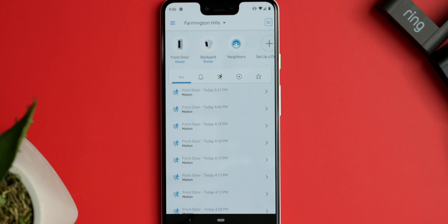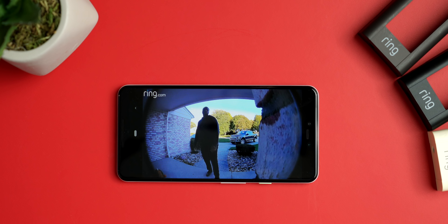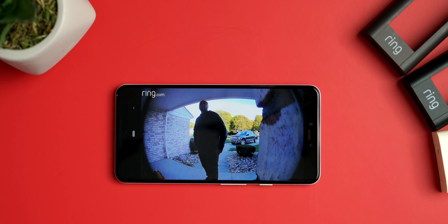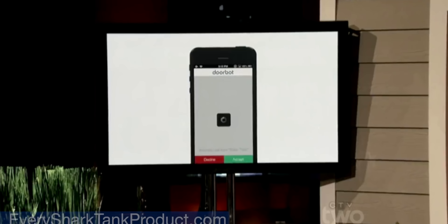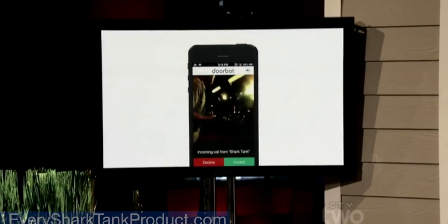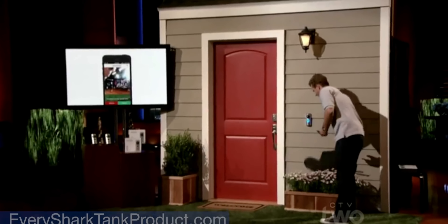The most valuable feature is that it sends push notifications when motion is detected in the app, so you know who is at your door before they even ring it. Right within the app you get the notification and can see exactly what's happening on your phone, no matter where you're at in the world. The Ring Video Doorbell has an average install time of five minutes. Ring was actually on Shark Tank, and they've come a long way since then — every year they push out a new doorbell. This version is much smaller than previous ones and works a lot better. If you don't have wiring, they also offer a battery-powered option with no wires at all.